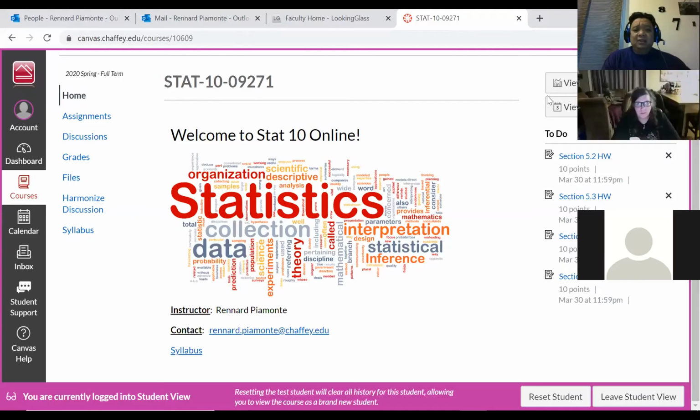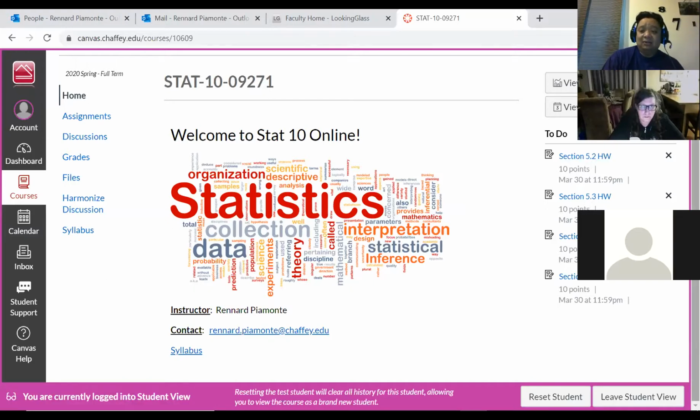Homepage. Okay, so this is what it looks like homepage wise on Canvas. It has a cover picture, our statistics, my email address, and our syllabus from what I gave out the first day of semester. But right here on the side, it says things to do. It means you have the following homeworks due today.